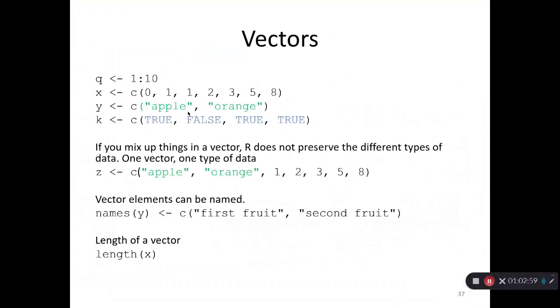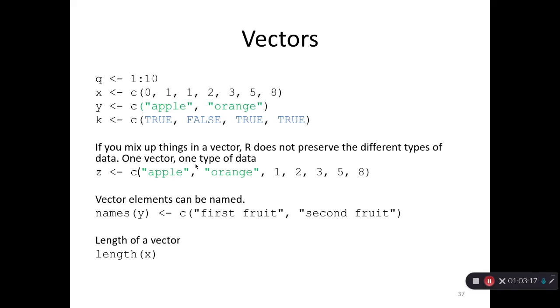Now, you can of course create vectors of numbers with concatenate or the other function that I showed you, vectors of character variables, strings, vector of logicals.